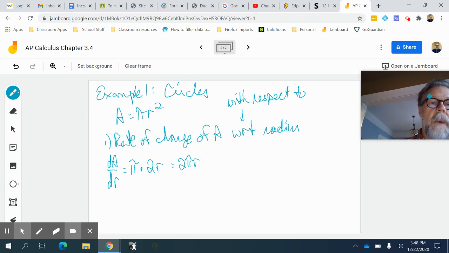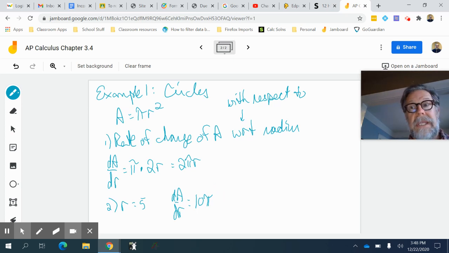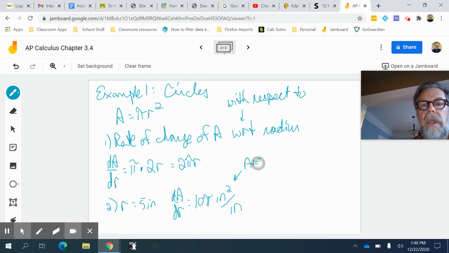And so what would we do with that? If radius is 5, then the area is changing at 10 pi. And now this is where it gets a bit interesting: think about units. Rate of change of area, square inches, if this is all in inches, per rate of change of radius, square inches per inch. You do not simplify to inches because this is area, which is changing in terms of inches squared, and this is radius, which is changing in terms of inches.